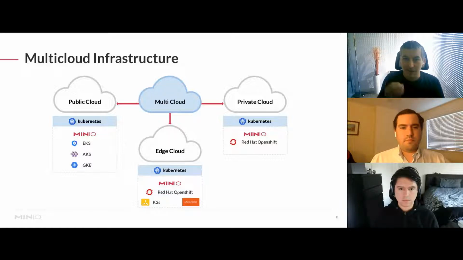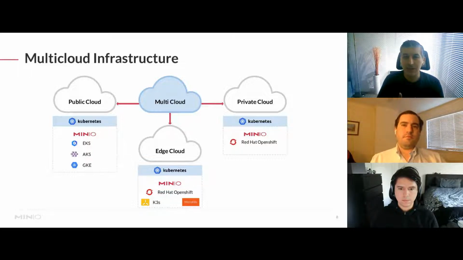The data can go from one cloud to another, but your applications will still be talking to MinIO. It doesn't matter if you're running it on a MicroK8s environment at the edge, or an EKS environment at the center, or a private cloud environment. All of them will be running the same front end shown to the applications with the S3 API stack.